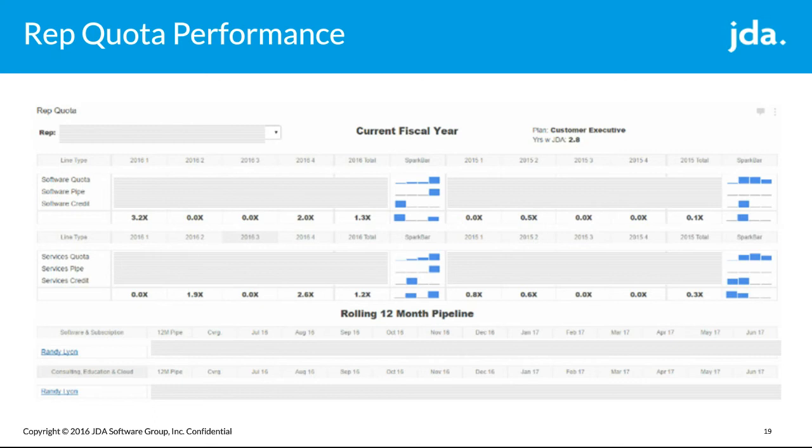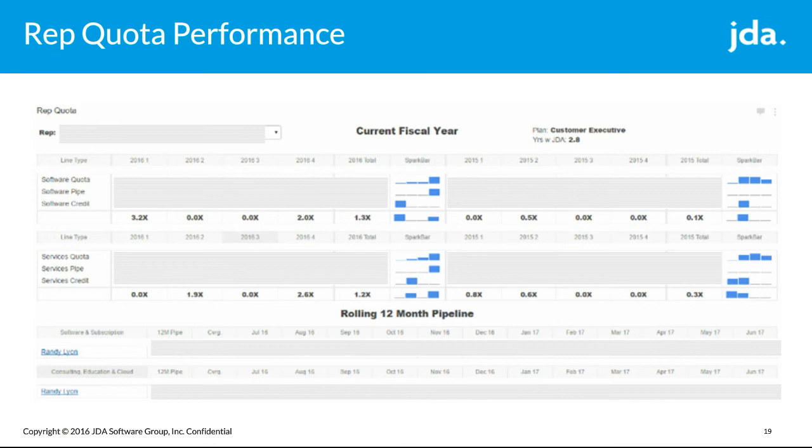Sure. This is one where really this is the view that I talked about. This allows a manager to really get a look at their reps and see how they performed last year versus their quota, how they're performing this year, what their quota is broken out by quarter, how much pipe they have, and this view actually shows software and services, because we do a little blend at times, and then how much actuals they've achieved. So really, this helps me understand how many X this rep is, because it's pulling live from Salesforce, and it's also pulling from our compensation system to create that blended view. So we definitely know how much they've retired, but what's their pipeline stacking up for the rest of the year, because we want to make sure they get to their number.